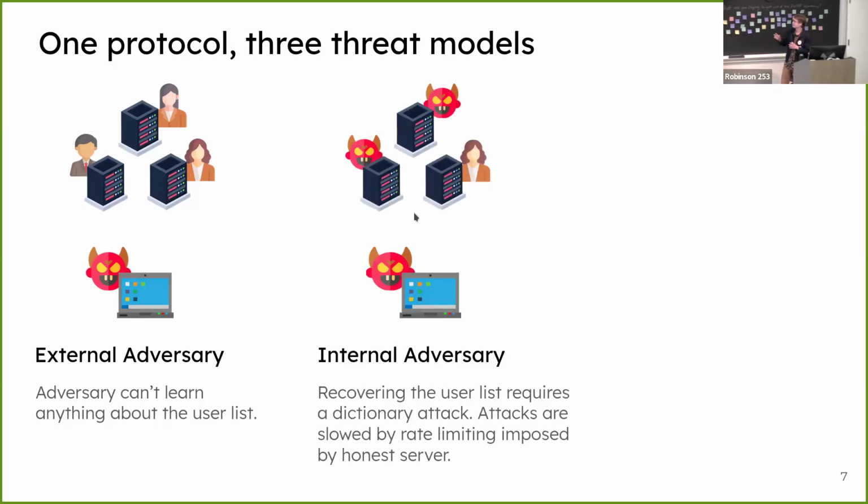The next thing we look at is an internal adversary. Here we're trying to capture the threat that there might be a rogue Callisto employee or some coalition of rogue employees. So here we're assuming that at least one of the Callisto employees remains honest, but everyone else might be malicious, and they also might all be working together. Now it's actually possible for these adversaries to learn something about the user list. Namely, dictionary attacks become possible. But we're able to prove that essentially the dictionary attack is the best attack you can do. So you essentially have to run a dictionary attack to recover the full email list in this case.